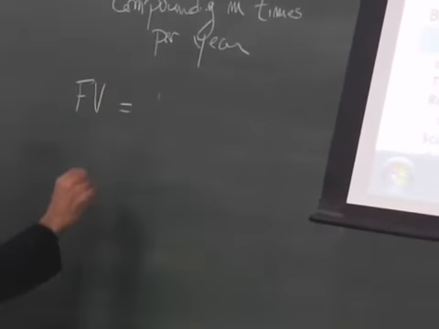Okay, so what are we going to do now? We're going to do the same logic, but we're only going to do it 1 period at a time instead of 1 year at a time. So it's really the same thing, right? We're just going to focus on 1 period at a time instead of 1 year at a time. But otherwise, do exactly the same thing we just did. So, what is the future value?